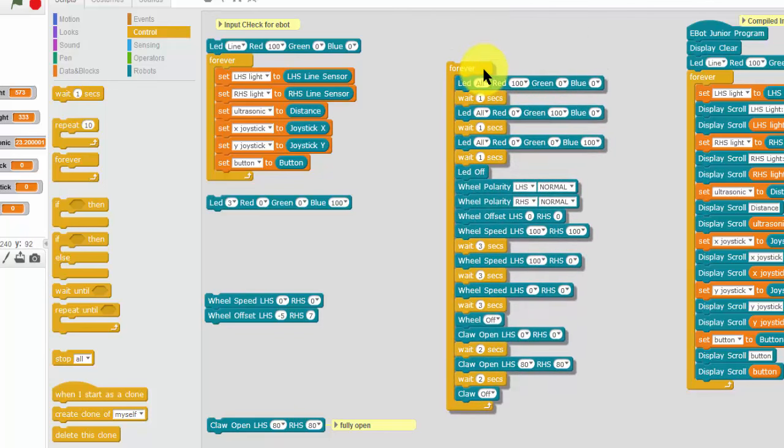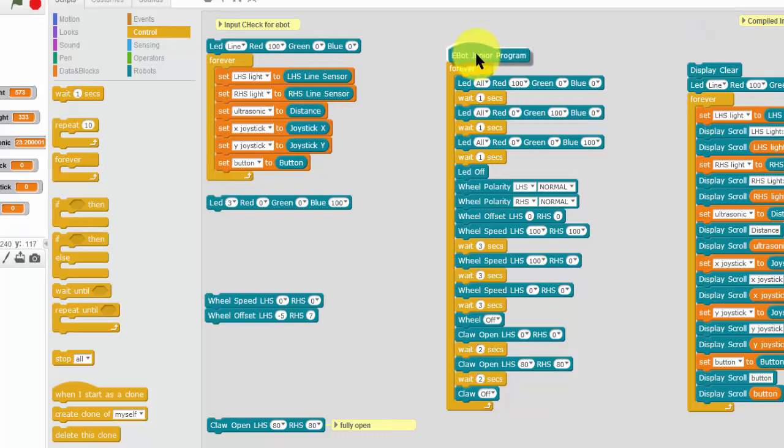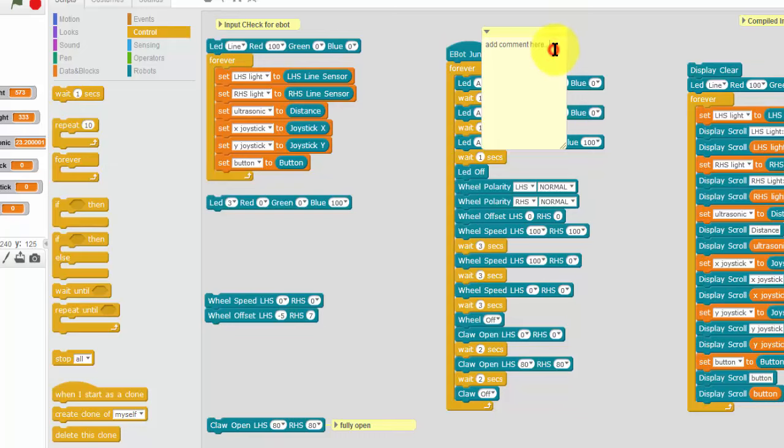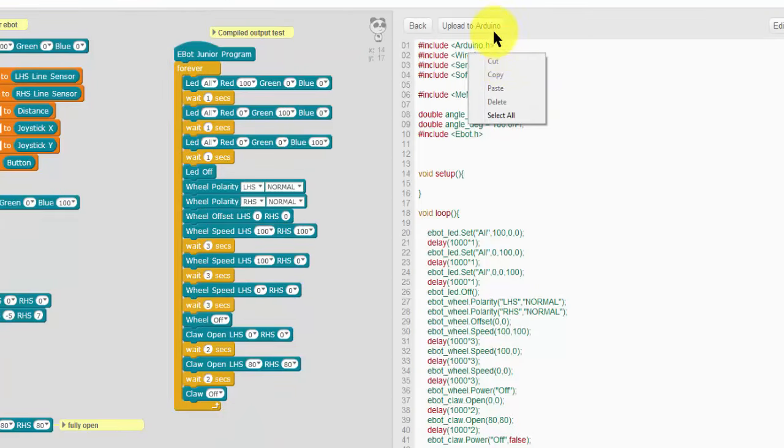And now when I download that, let's annotate that. So that's going to be output test. So that's going to be compiled output test. Right. Okay, so let's make sure we're connected. Yes, we are. Right click, upload to Arduino, upload.